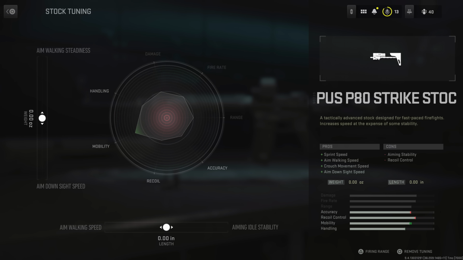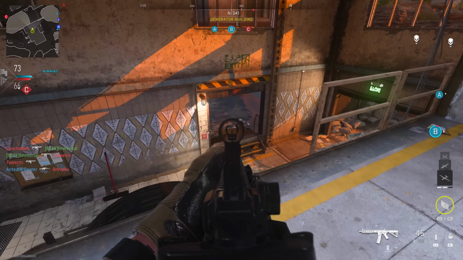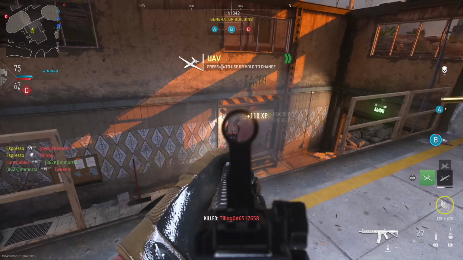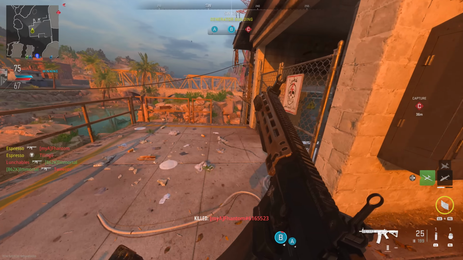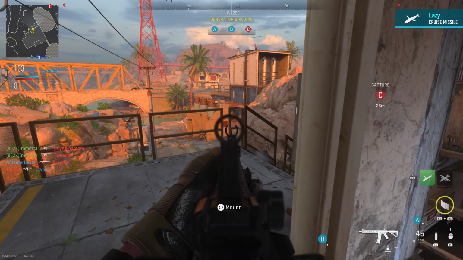And finally, the stocks, you can fine tune those towards either aim walking steadiness or aim down sight speed, as well as aim walking speed or aiming idle stability. So you'll see some crossover here. Of course, if you end up having some attachment slots filled up, you might be able to sort of stack those sort of fine tuning that you can do to each to further improve one attribute over another, but each specific category has its own pros and cons.